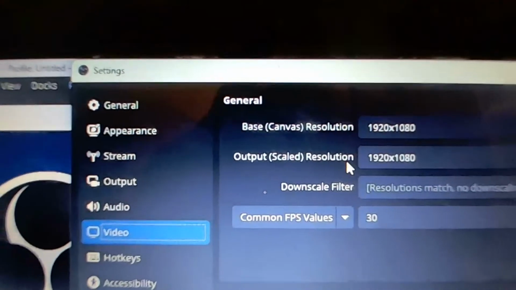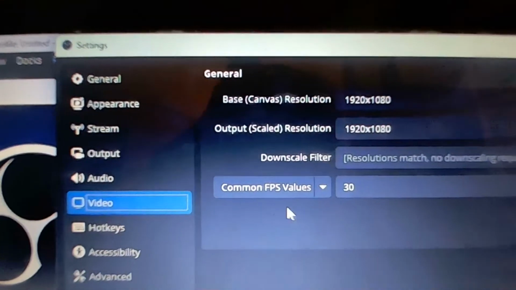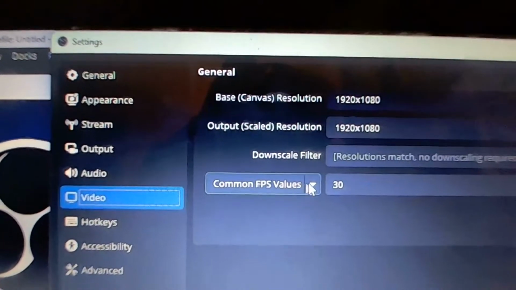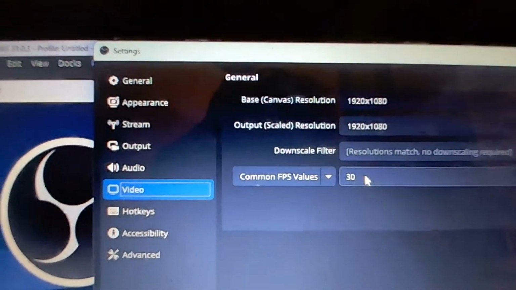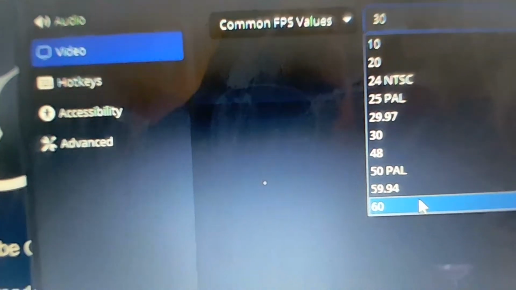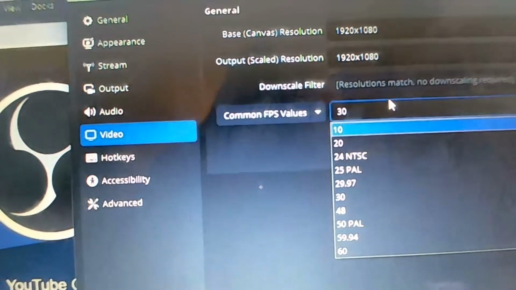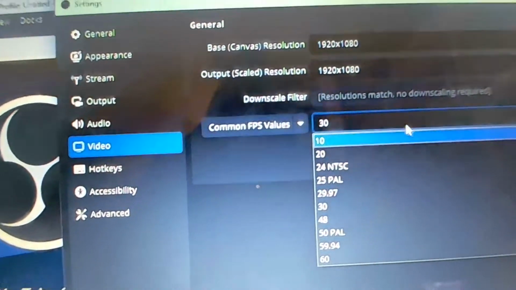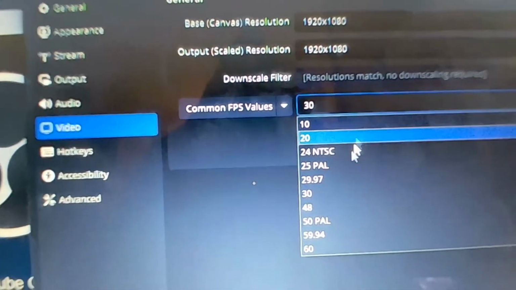Output, scaled resolution. Where it says common FPS values, you guys can basically go 30 frames, but if you want to go higher, 60 frames is about the highest that you can get. I'm pretty sure, yeah, 60 frames, but I'd leave mine directly at 30.